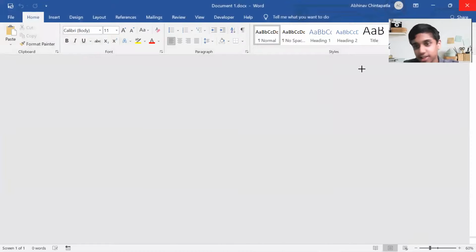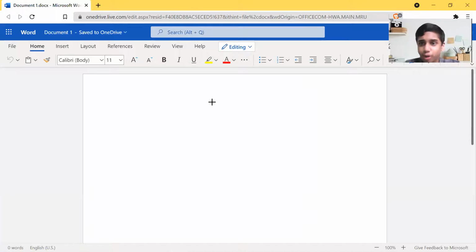That is why, if you want to use just the basic one, you could use the web app, or if you're a Windows 10 user, you could use the downloaded version. Or if you want a good amount and you're using just the basics, you could get the home and student version, the one-time purchase. Or if you want Microsoft 365, absolutely, you could go for it.